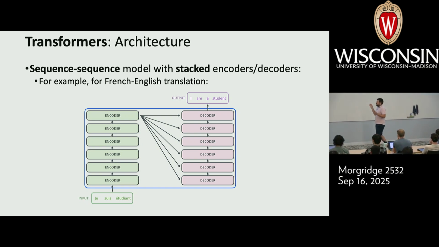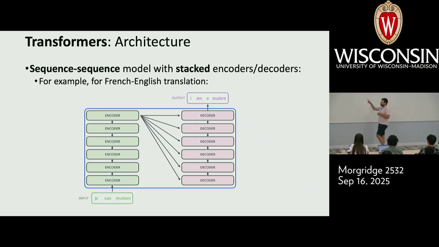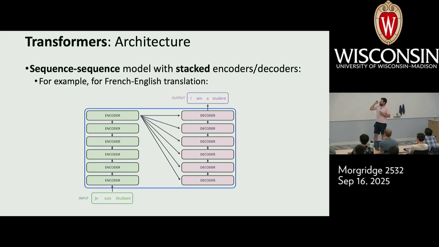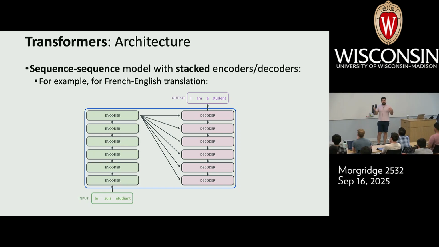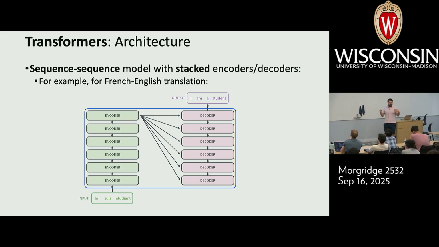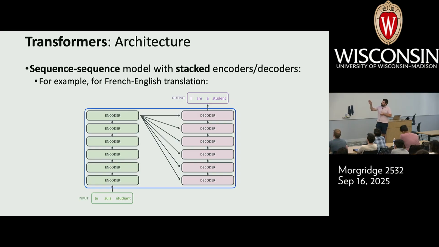So when I'm doing a forward pass, I will start with my sentence, which is a sequence of words in one language. Here it's French. I'm going to go ahead and plug it in. It's going to run through a bunch of encoders. Each encoder's output becomes the input to the next encoder in the stack. And then eventually, I'll hit my last encoder. There'll be some output from that last encoder. And now the interesting thing is, again, as I mentioned, this output, although it's still a sequence of vectors, carries a lot of information in some very abstract way that's not directly connected to the actual original language. And I want to keep that information.